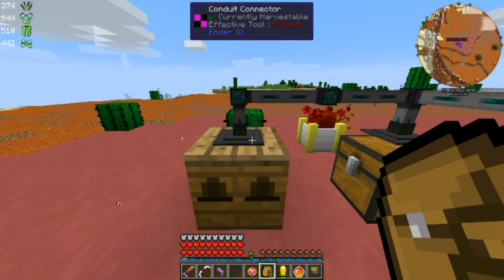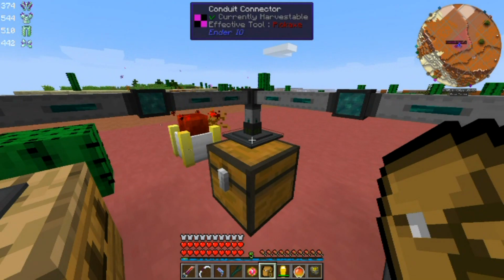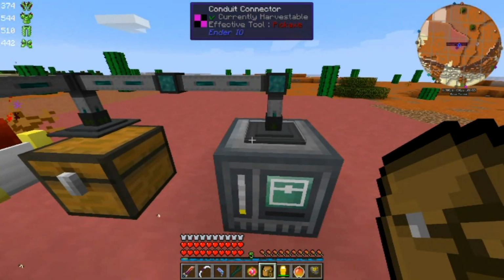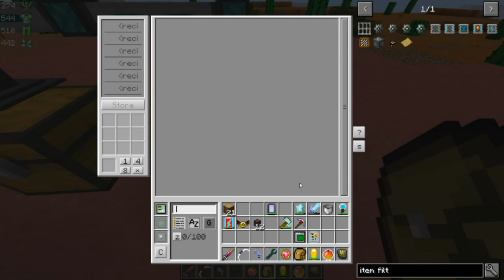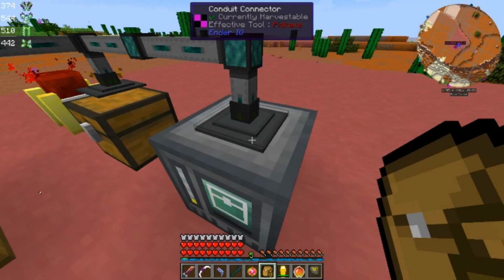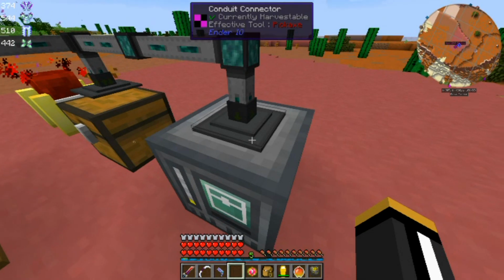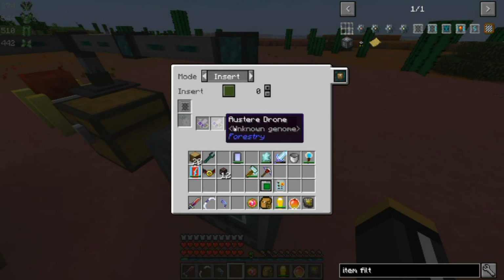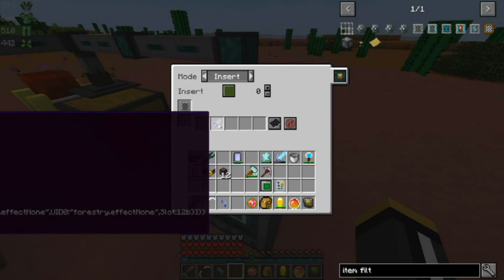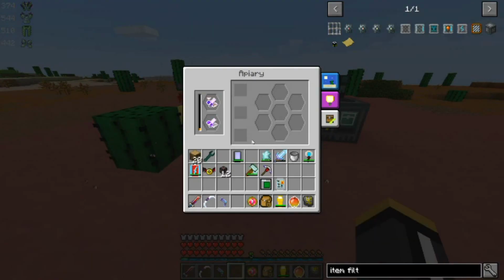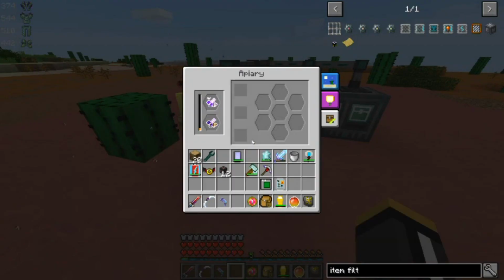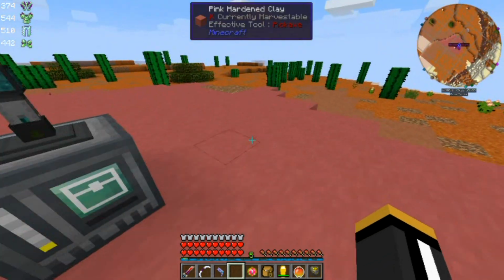I've got our conduit set up, input output, and self-feed so that our drones and princess should come back in. And then I've got this set up to send our stuff back home. This is our remote storage that sends our stuff back home. I have a filter in here to blacklist the Osteo Princess and Osteo Drone, and it's ignoring metadata, because the metadata is going to be different for many of them. I just want to make sure that they stay here and they can fill this chest up. Sooner or later it's going to overflow though, so we'll have to come up with a way of managing that.